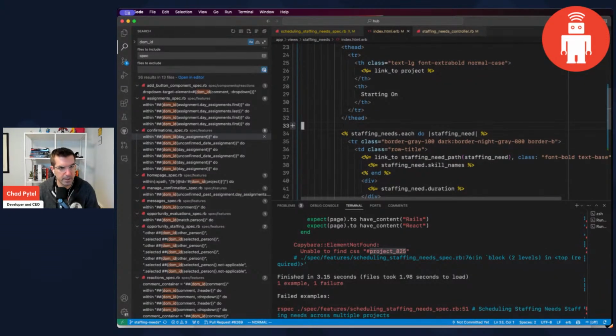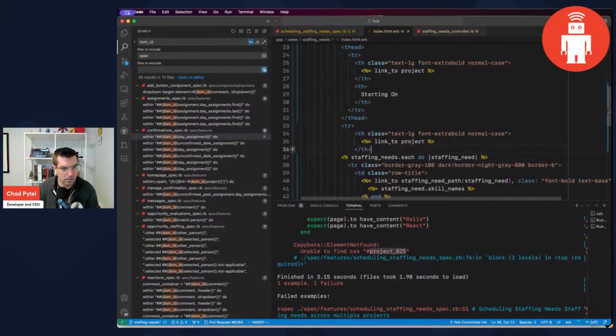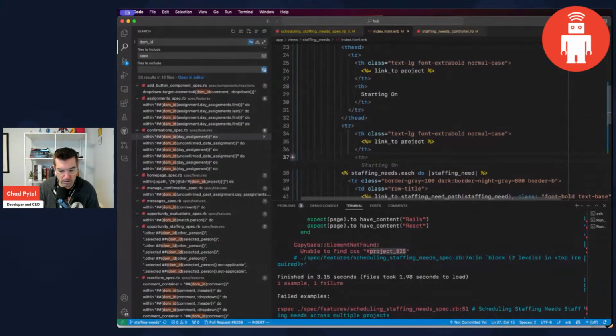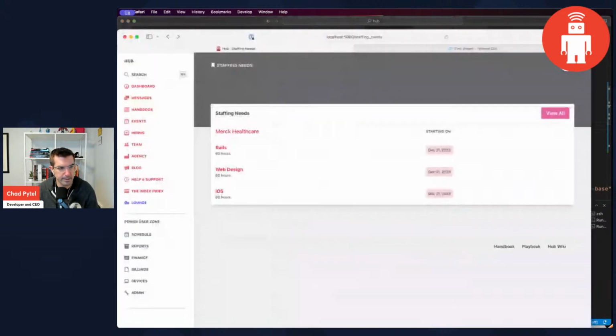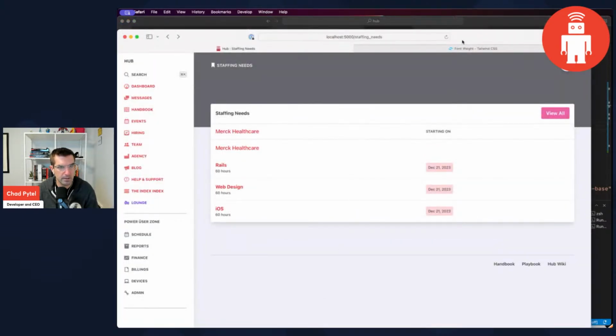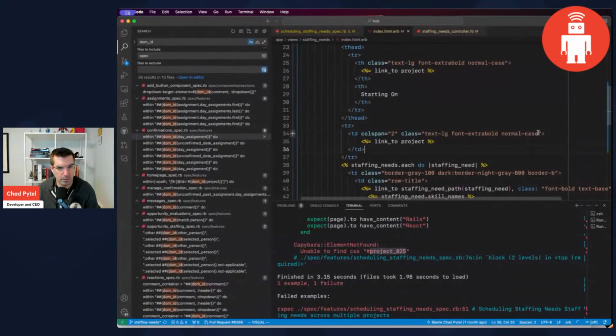Instead of it being in a table head, we just do a table row with a TD and the colspan two with those same text things going on, with a bottom border.